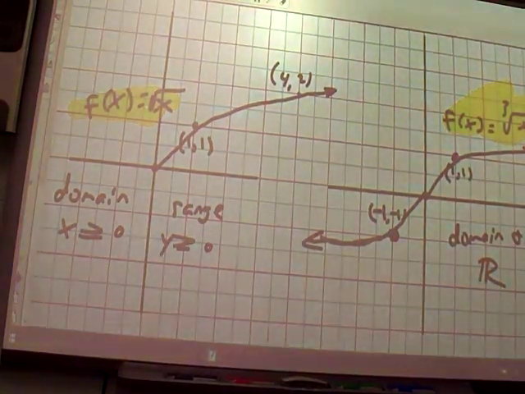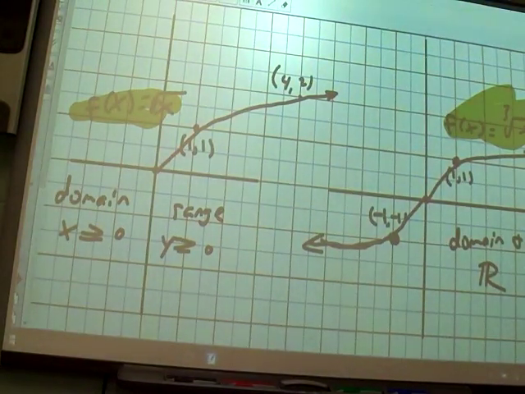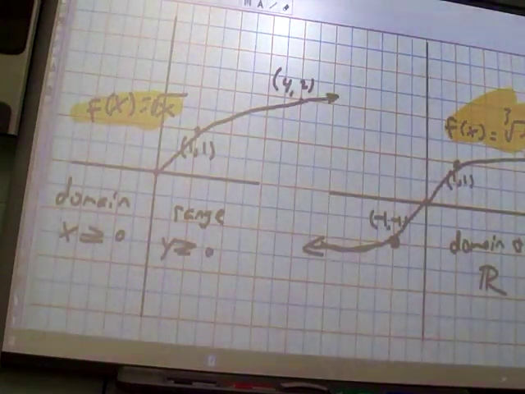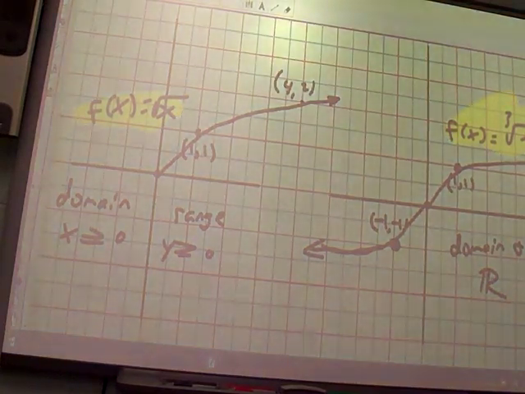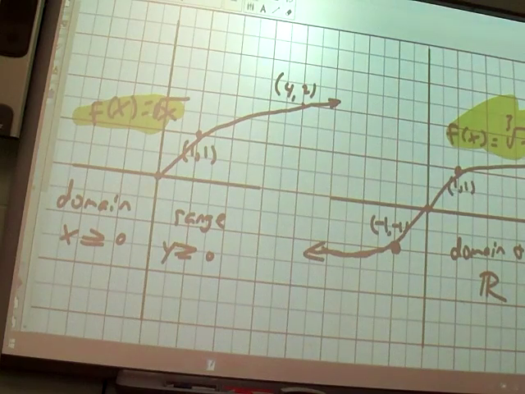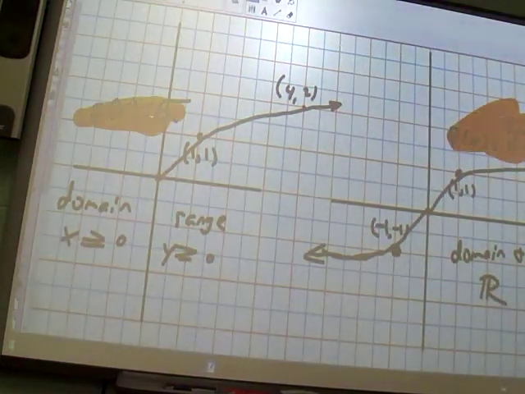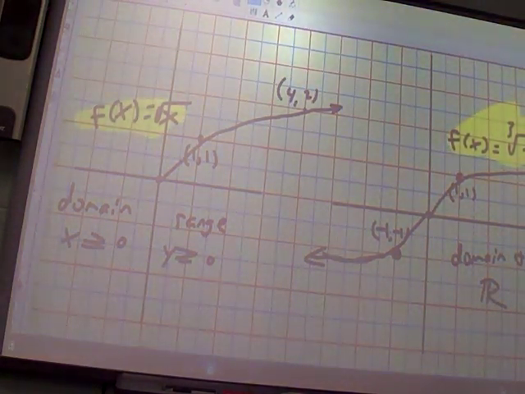And so here I've got a square root. What's the degree on a square root? Use your power over root trick. 1/2. So I've got a degree of 1/2 graphed on the smartboard on the left side, and you know what the graph of a parabola looks like. So how would those two graphs compare? How would you describe that one on the left side? How would you compare it to a parabola?